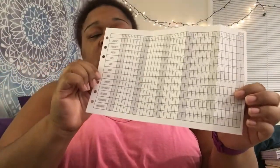You can tip in. Oh, that's another thing, you guys. Oh my goodness, I said tip in. Okay, so I also purchased this from So Much Crafting. This will be tipped into my A5. I'm going to use a color coding system with this for my habits tracker, because I always want to do a habits tracker, but I hate drawing out habit trackers in notebooks. I tried it and I failed miserably. So I will use a color coding system, but it'll probably be just regular ink pens. So I will update you guys about that.